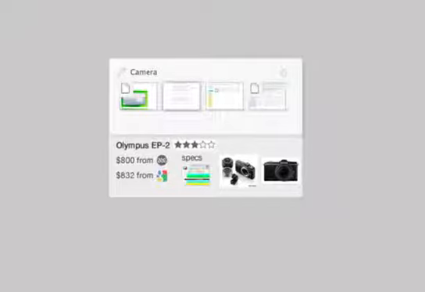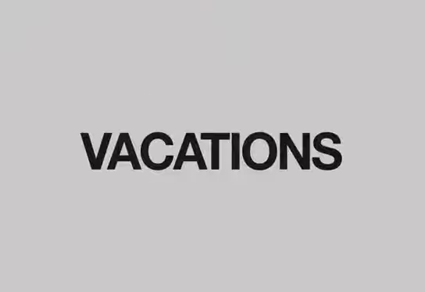Imagine, now that the browser has an understanding of what you're trying to do in each group, that it can help you. Something I think that extensions are going to be able to do great. In this example, I'm looking for a camera, as I was before, but an extension has modified my group to say, hey look, I saw you looking for a camera, let me give you the ratings, let me give you the best prices, let me give you the specs, and here are some images. And clearly this isn't just for cameras, it could do this for vacations or other shopping. It can do it for suggestions. Hey, you're looking at these two sites, you might like this other site. You could do it for add-ons. You could even do it for games.